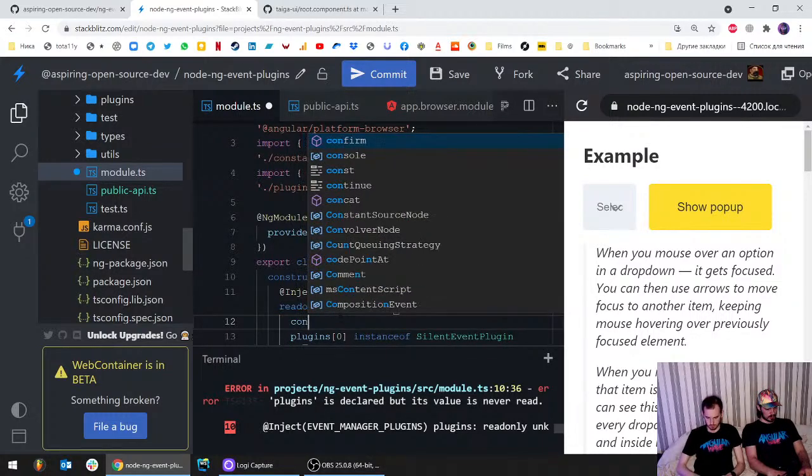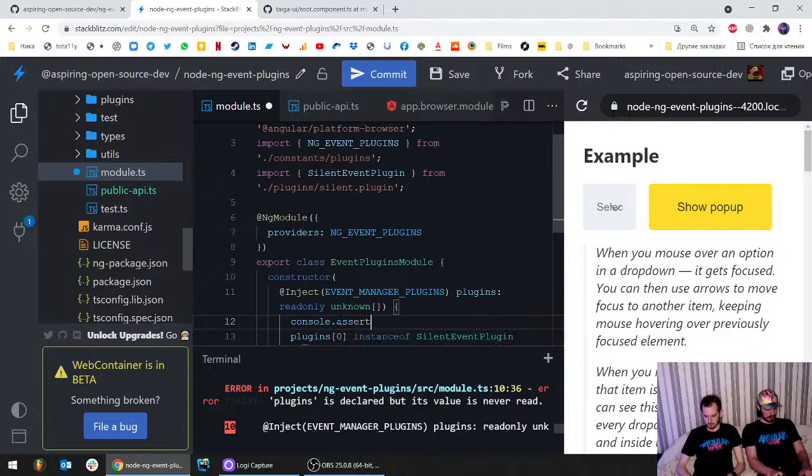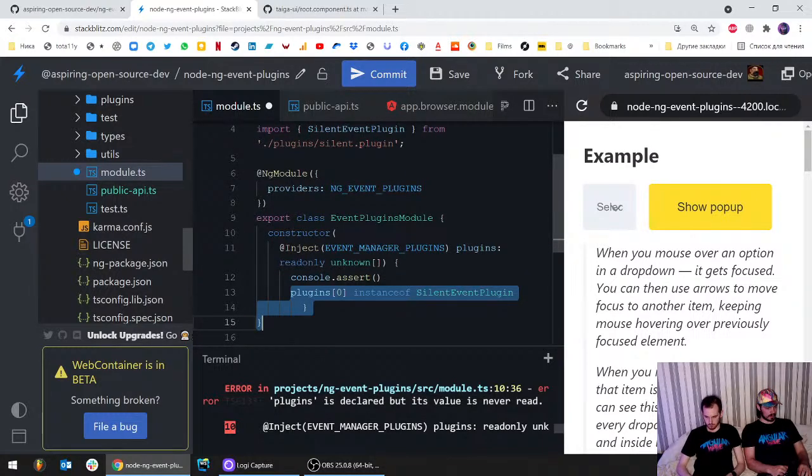Can we do that? Console assert. Do you know the syntax of assert? We write a condition, and if it's not met, then it prints a message in console. That's a pretty neat feature that not everybody knows about. So let's write it.